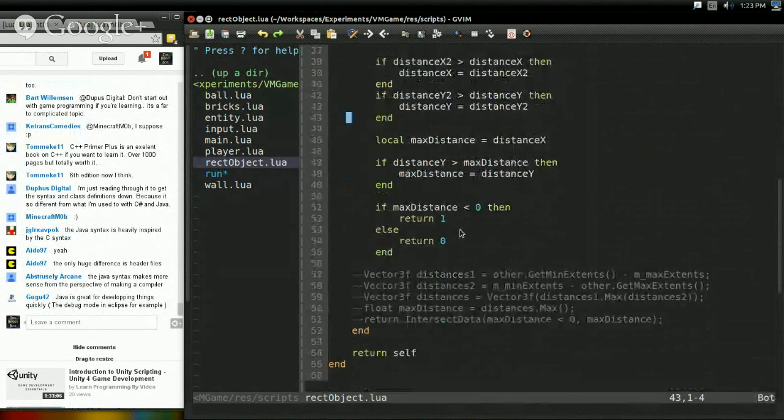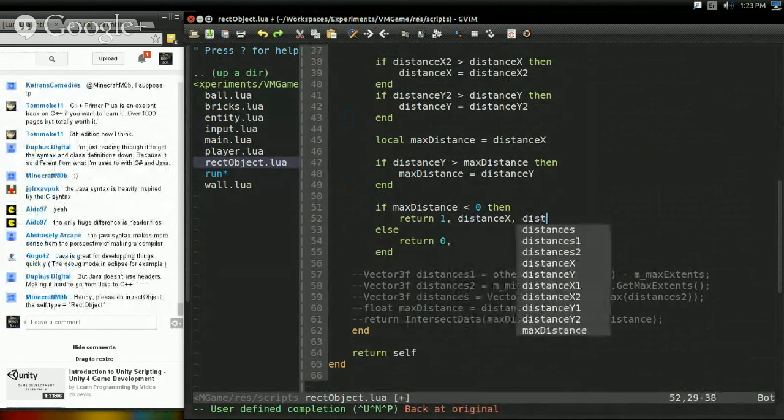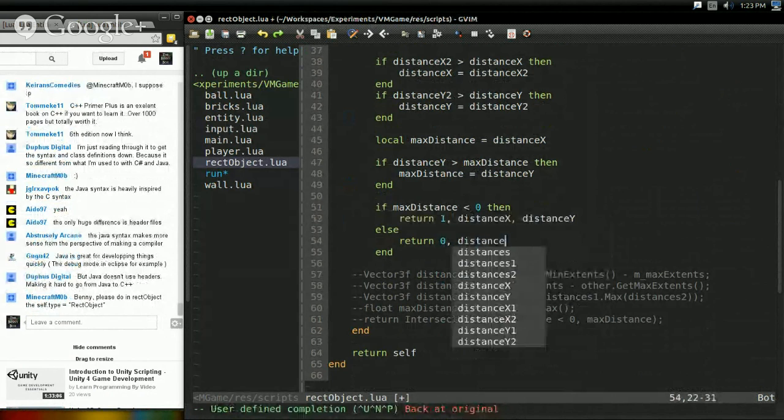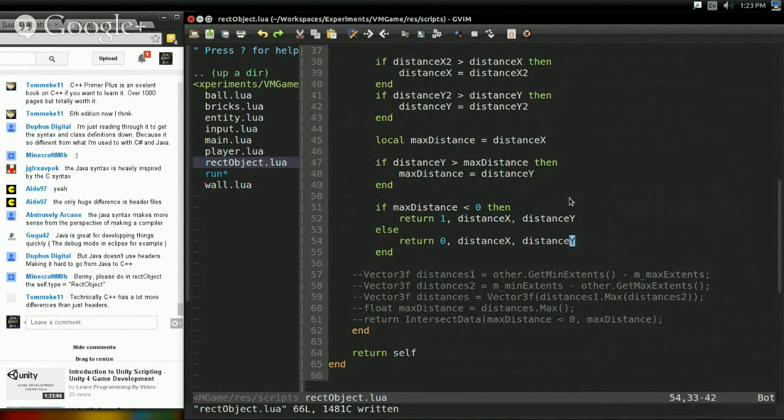Okay, good. But I'm going to use multiple return values. Return distance x and distance y. Why? No pun intended. Because I think this is going to help me determine things. I might do that self-type thing eventually, but right now I don't see why that would be so beneficial.